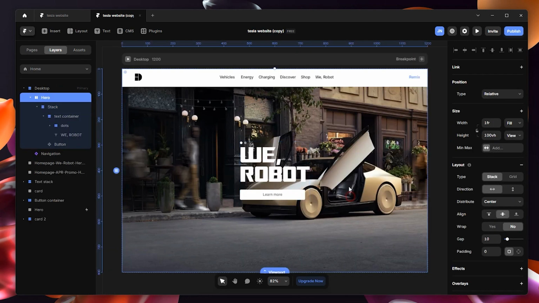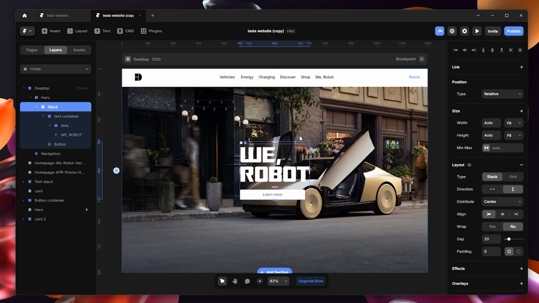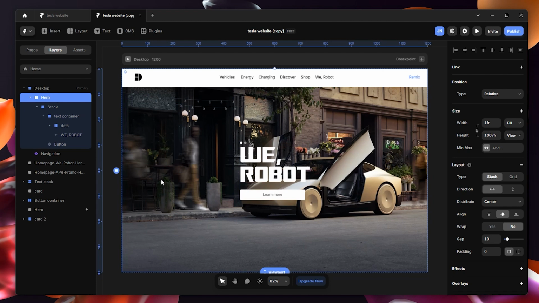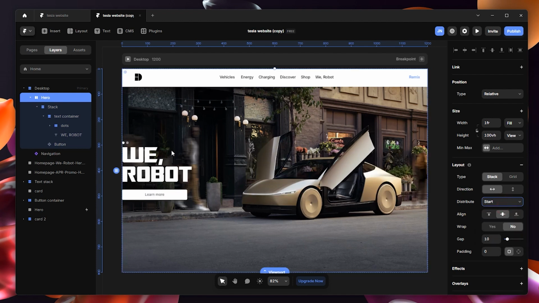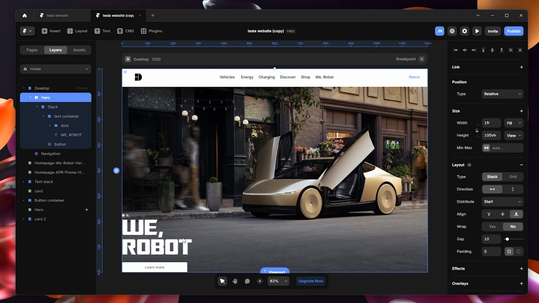So now that we have our text inside here, we're going to change the distribution of our hero so that it appears on the bottom left part. So click your hero and go to distribute it at the end. Sorry, we're going to distribute it from the start so that it starts on these spots. And then we're going to put it at the bottom like that.